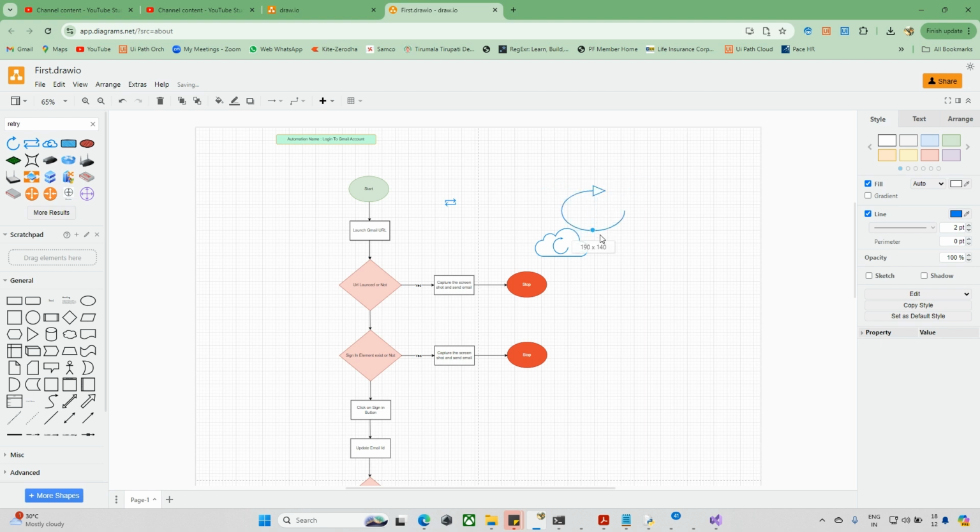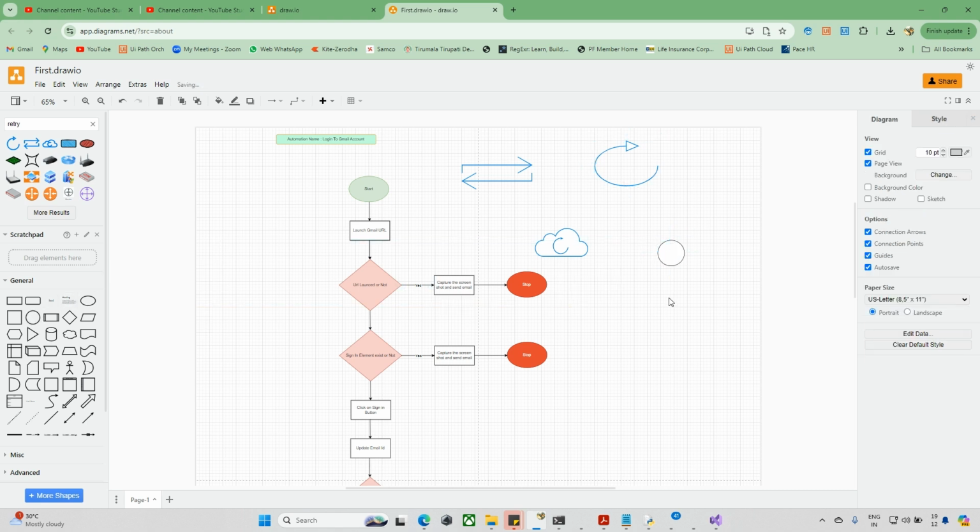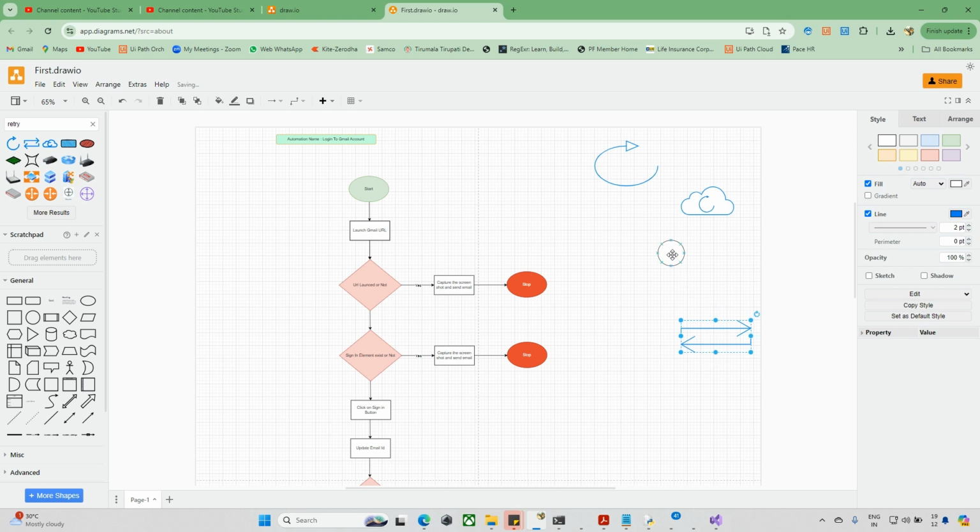For example, if you're using this symbol, this is for the retry option. Your team or someone will consolidate, and they will identify that if you use this symbol, there is a retry concept available here. Or else you can use the circle; some people use this circle for the retry option. You can use anything, but your team and your organization should be aware of these things. So if you are using this symbol, it is related to retries. You can pick any symbol from here. As of now, I will go with this symbol and I will show you how we can do this.